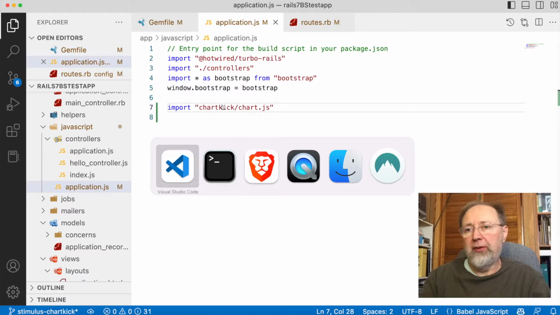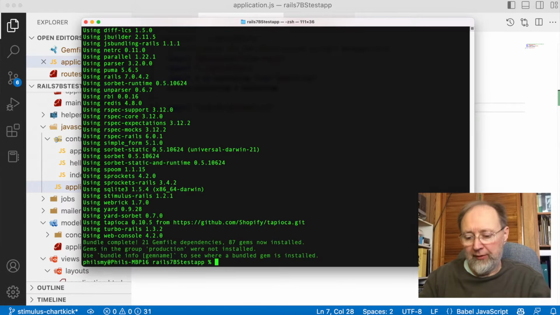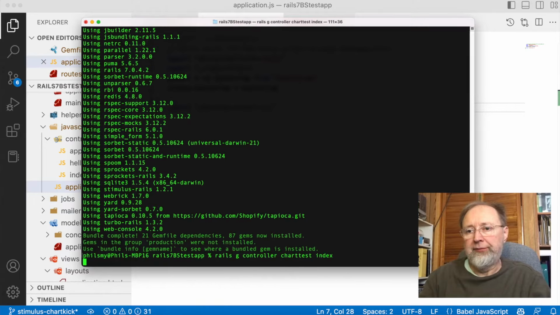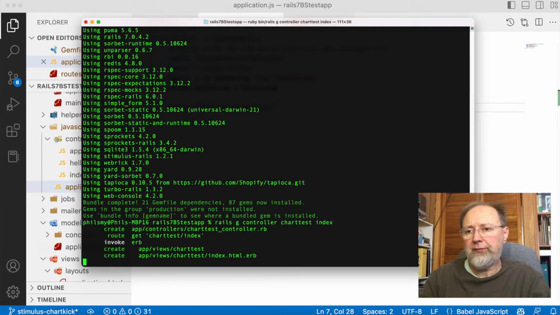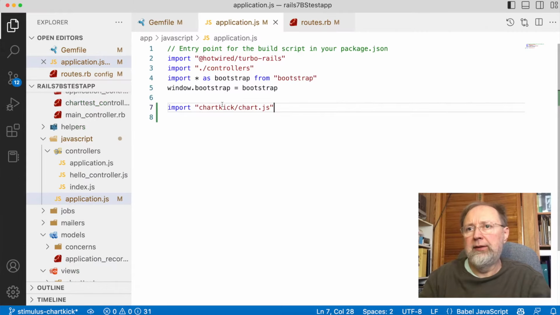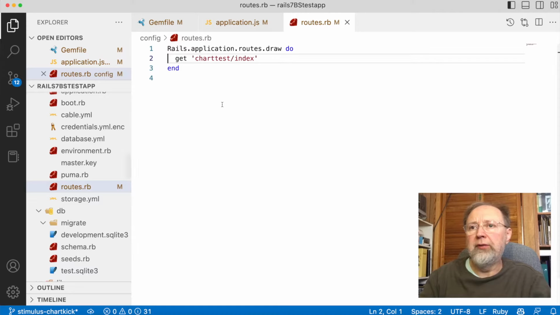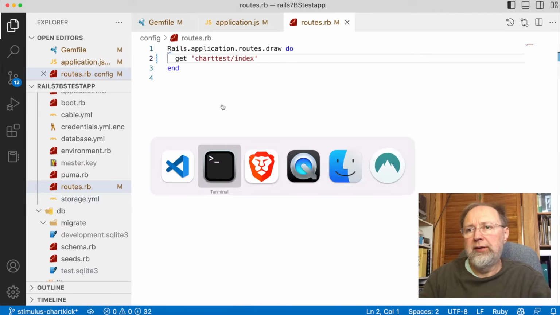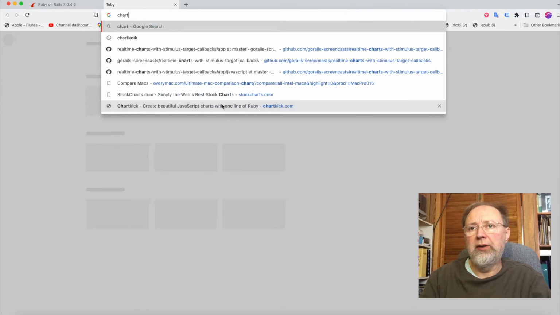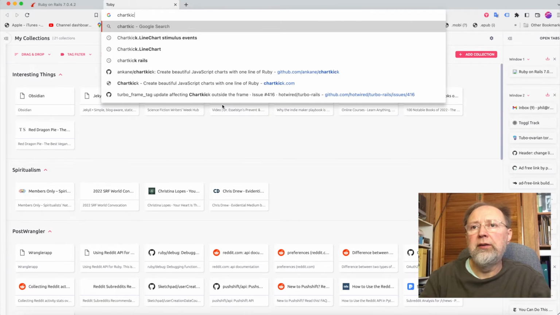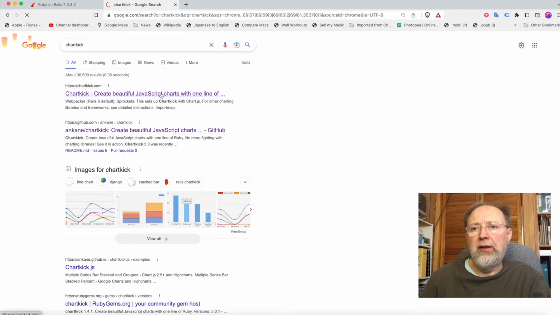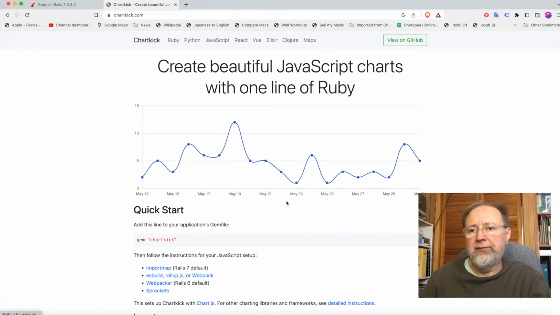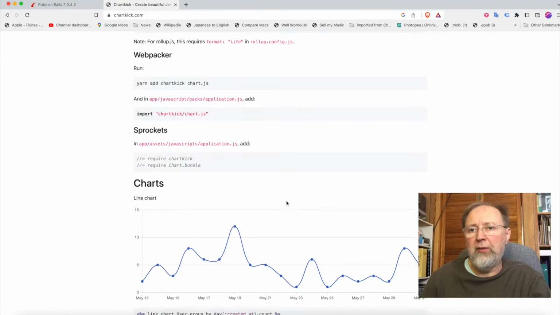So just to prove that it works, let's do a simple rails g controller chart_test with an index, and that'll do that. And what did it put in routes? We got chart_test index. Good enough. Let's go over to ChartKick and just throw in a quick example, just so I want to prove to you that it's working.